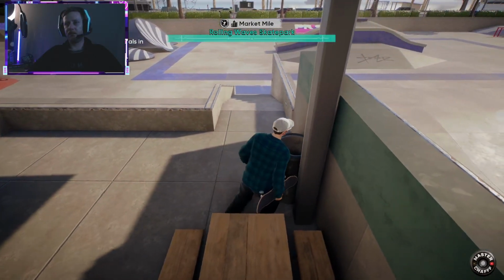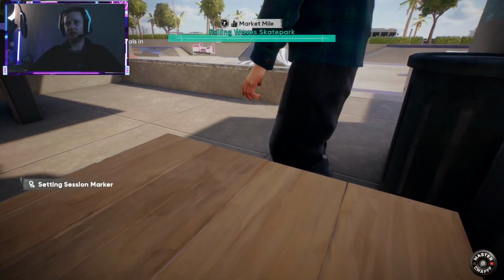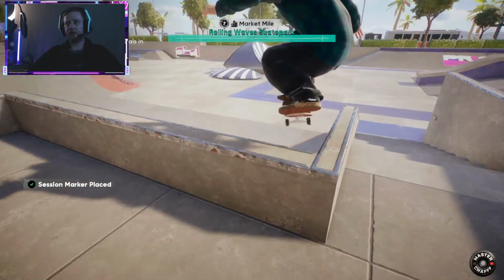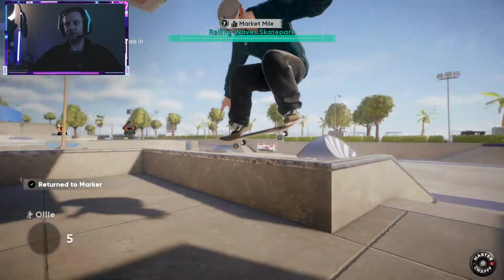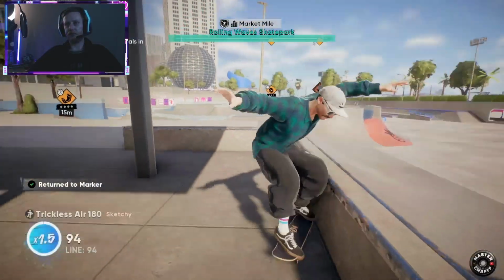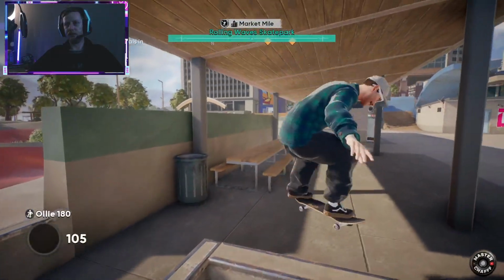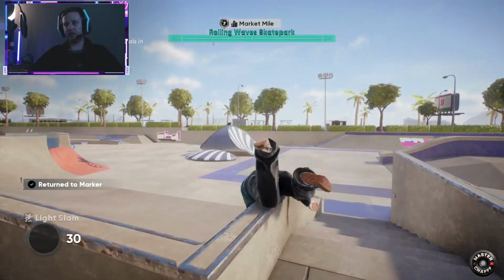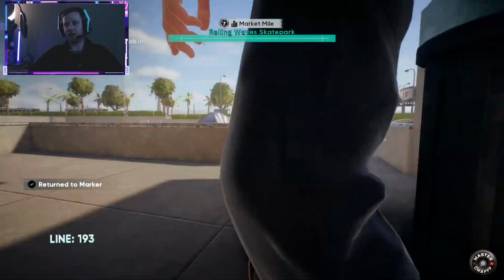Stand in this corner. Just get one of the slow ones. Straight into a bank. Oh. It's a little bit sloppy, but I'm not best spot of it, but yeah.